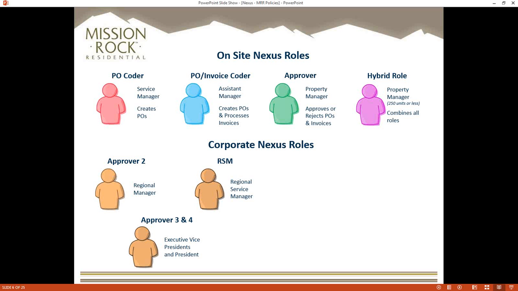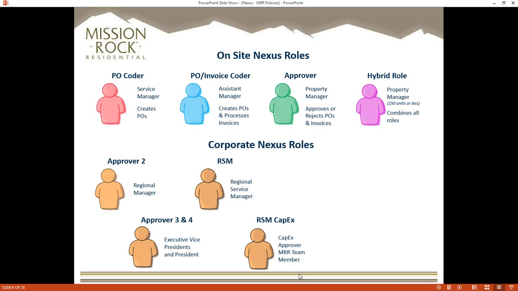All they're doing is approving or rejecting invoices. We're going to get into that here in just a little bit. But along with your capital projects, you got one more role, RSM CapEx. They are an approving Mission Rock team member, and what they do is they take all approved capital expenditure invoices that the regional service manager is involved in.